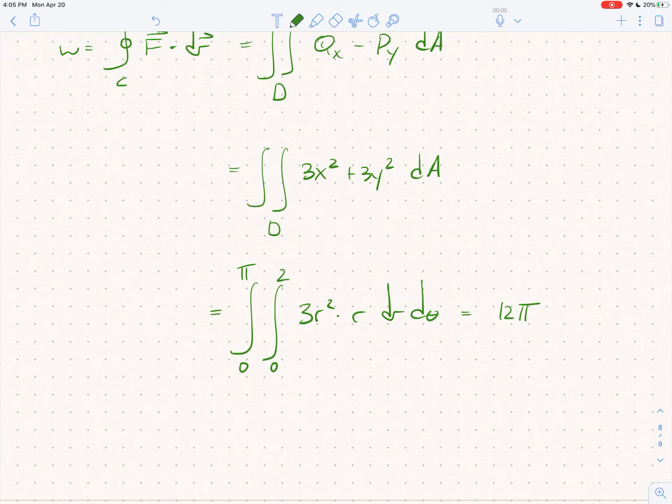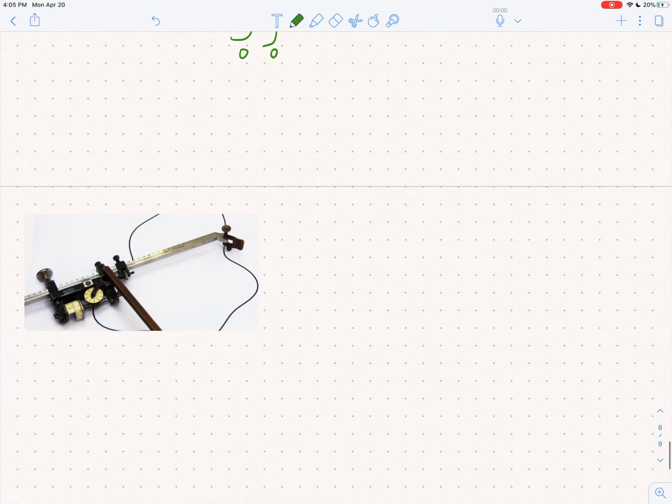I wanted to end this lecture series by making a couple of connections with you. So one of them is this interesting tool called, I'm not sure actually how you pronounce it, I think it's a planimeter. Google it if you want to. I believe it's spelled like this. I'm not sure how to cite pictures on here, I would definitely want to do that. This picture came from the AMS website.